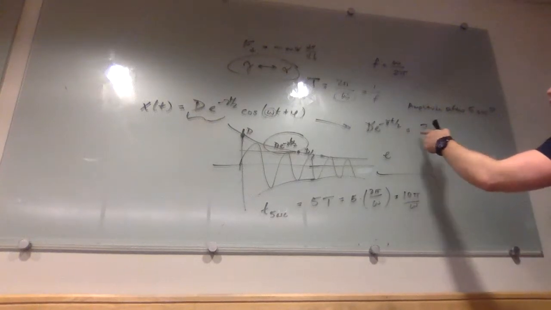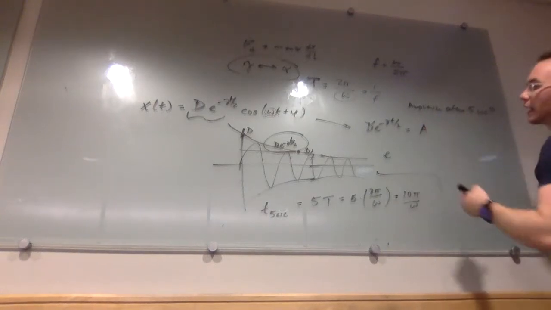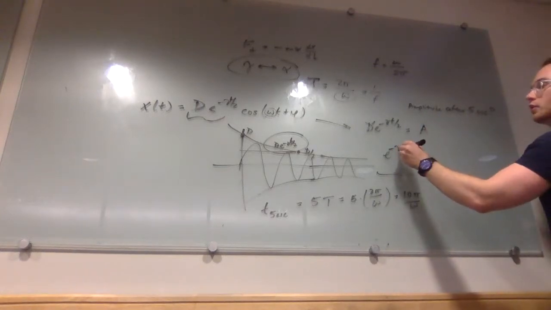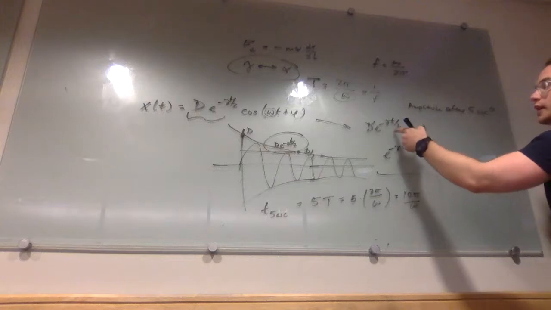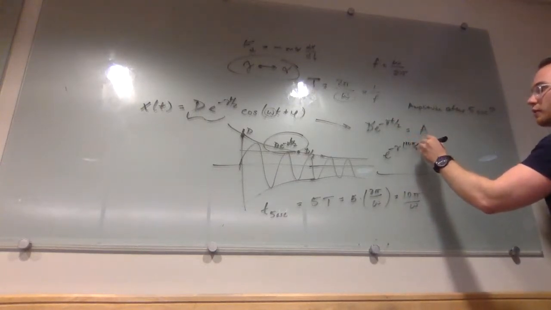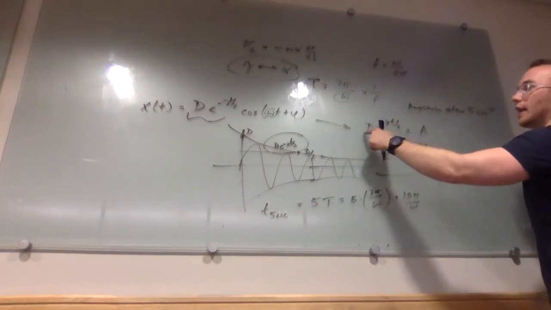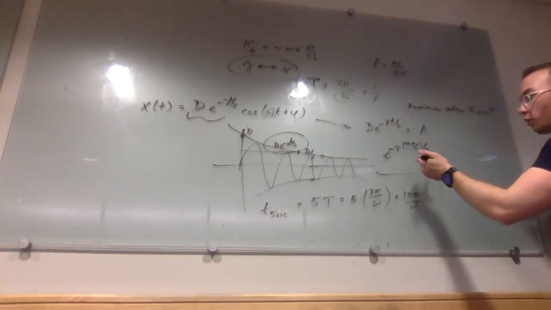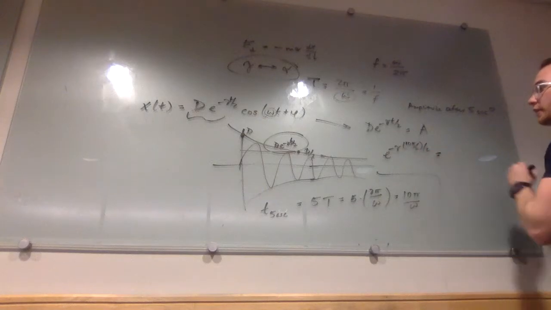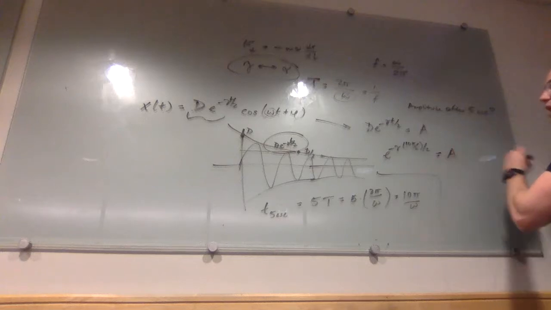Now I want to find what's the amplitude then. So I'll call it A, I guess. Well, now I can actually just plug in t at 10 pi over omega, to the power of gamma t over 2. It gives me the amplitude at any time. That's what the point is. And this will give me some amplitude A.